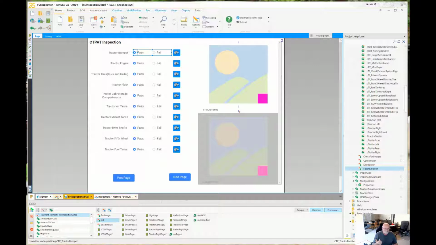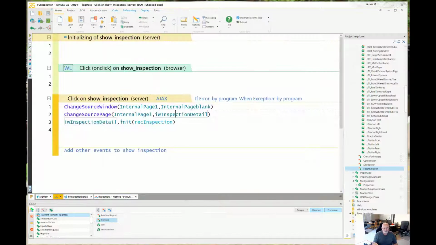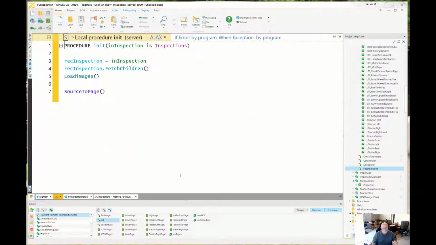And what it does is then it will set the init on the inspection, and if we go into there, you see what I'm doing is I'm passing the inspection that I have in, and I'm assigning it to that page's record of the inspection, telling it to inspect the children at that point in time and go on.